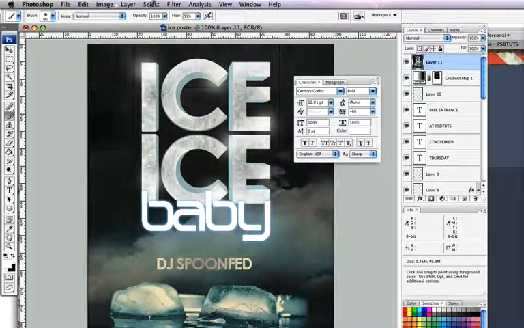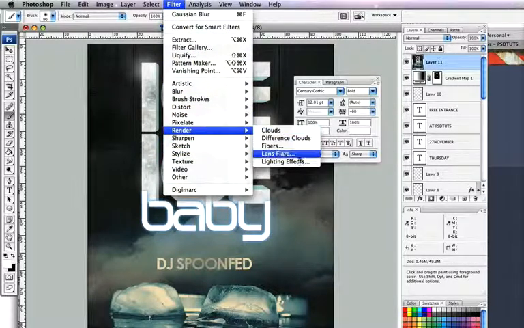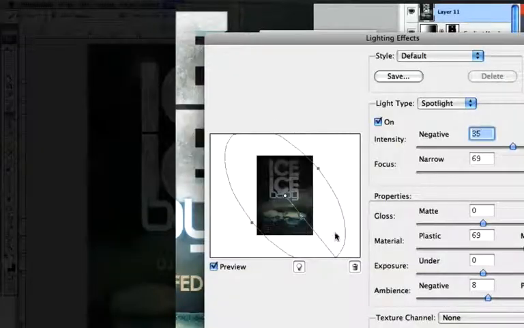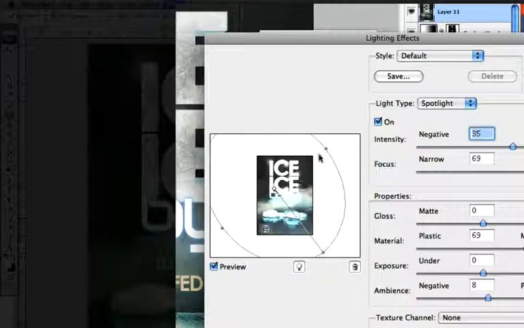Once we've done it, we're going to go to Filter, Render, Lighting Effects, and we're going to have the light coming up from the bottom, so I'm just going to drag that up a little bit more. Just going to bring it out, not too much.